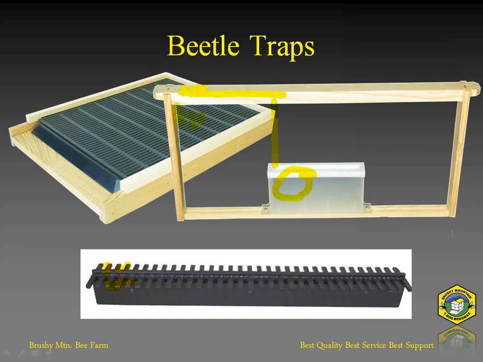When using a screen bottom board and a sticky board, will it still ventilate the hive? Yeah, like I just said, it will allow a little bit of air movement through that hive, but it does seal it a little bit. But if the bees are fanning because it's a hot day, they'll be able to draw air up through that screen without much problem.